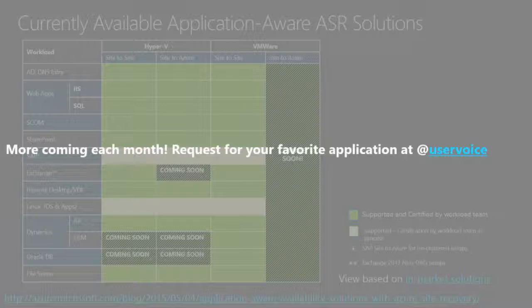Microsoft as a company is changing. The color of the shirt also shows to some extent, but Microsoft as a team is definitely changing. We are listening more and more to the customer. You'll hear about it in the deck, but we do want to know if there is any workload not listed there. Please do go to User Voice. Almost all our investments are driven either by User Voice or by such conferences where we talk to customers and then decide the prioritization for our features. So please do, if you found a workload that's not here and you'd like to see it, go and vote for it on User Voice.